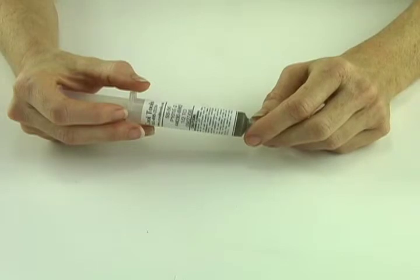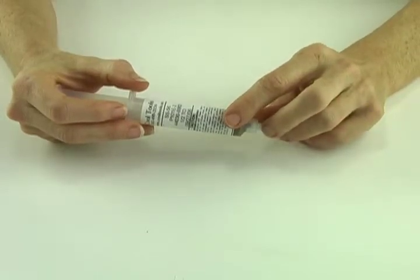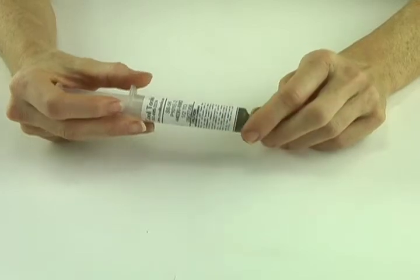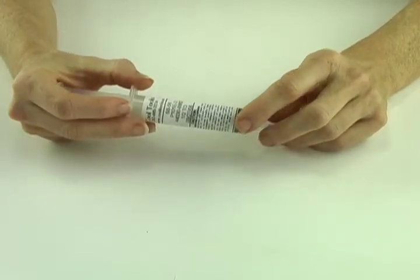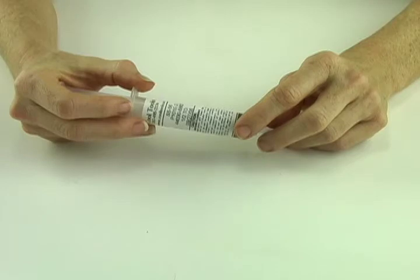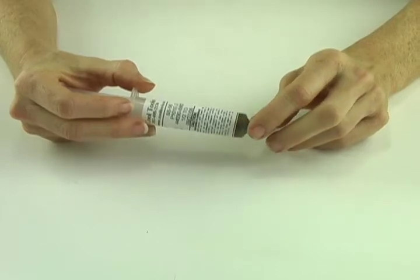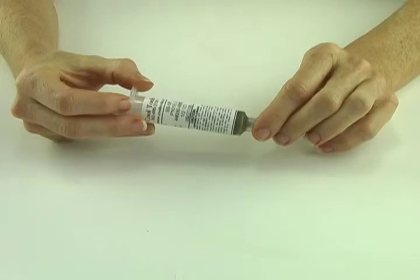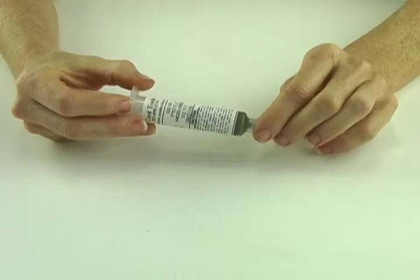Solder comes in wire form, sheet form. You can also get wire — sterling silver wire or gold wire — that has a core of solder in the middle of it, so all you have to do is add flux and then just solder it. But this paste solder I like for beginners because it's already got the flux in it. Flux is something that allows the solder to actually flow. If you didn't have flux, your solder would never flow — you could melt it and it would just sit in a ball and it would never go anywhere. So flux is the thing that allows the solder to flow, and this paste solder has the flux in it already. All I need to do is fire coat my pieces, apply my paste solder, and then apply the heat.